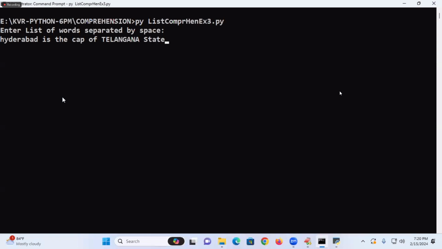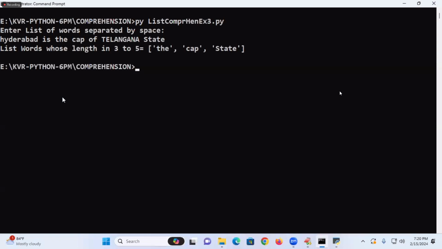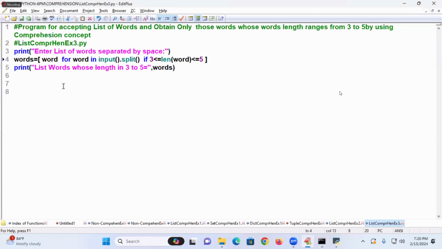Something I'm just writing here. You are going to get these words. Are you following? So like this also you can write it. You need not write str. By default it is str only, no? Easier? Right. So are you understanding these conditions? Can you write in another way this condition?